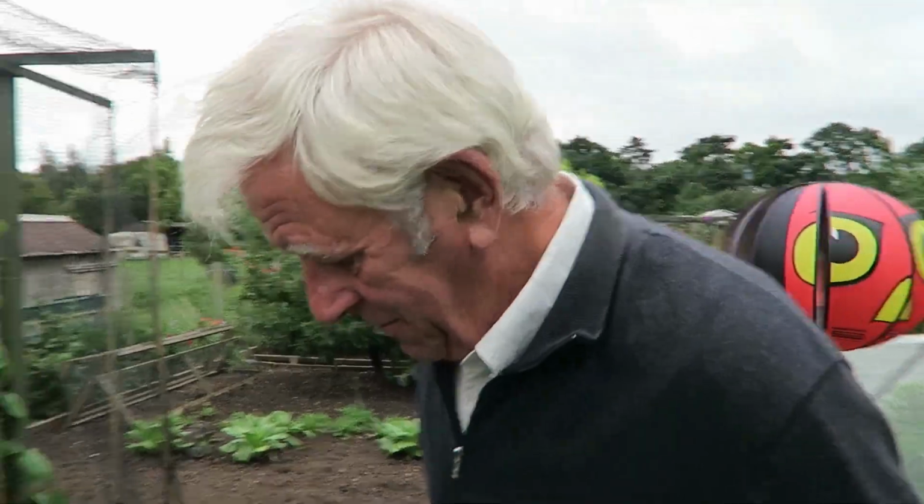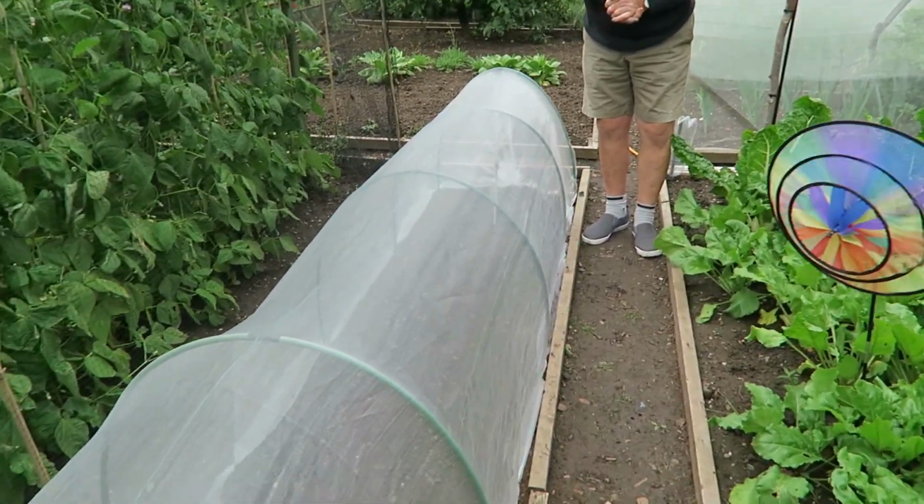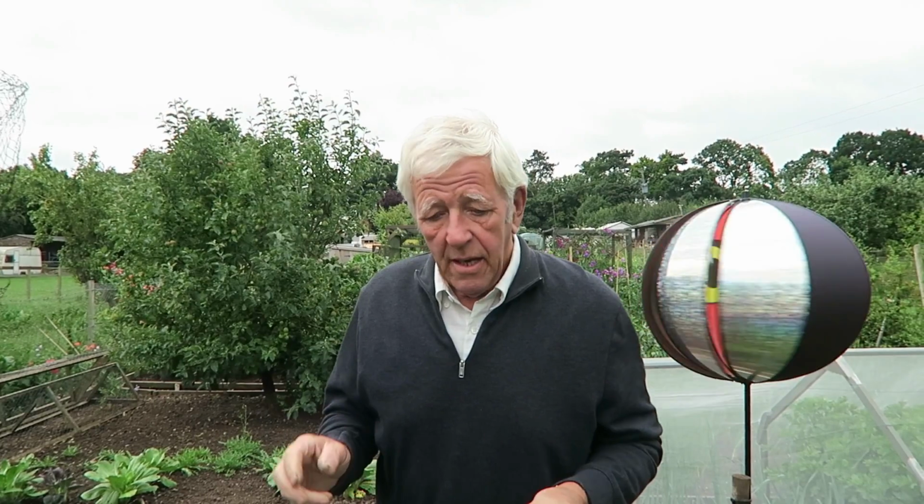I'll get these all finished. I do believe there's another rain cloud coming across. Quickly as I can and we'll get the cover on. That's the cover on the turnips and the swedes. The main thing that will be keeping off, apart from the pigeons, the big birds, is it will keep the flea beetle off, because swedes and turnips are usually annihilated with flea beetle, and it's a bad year for flea beetle, so that might help.